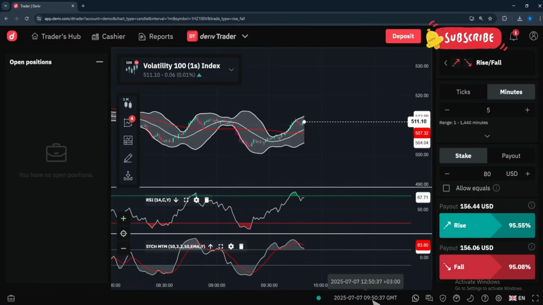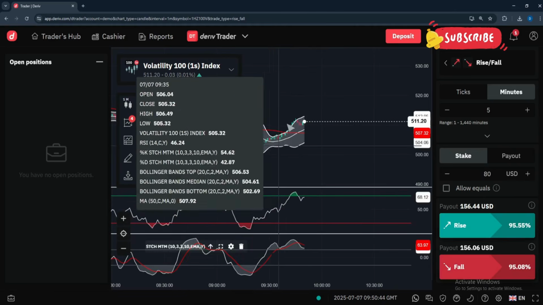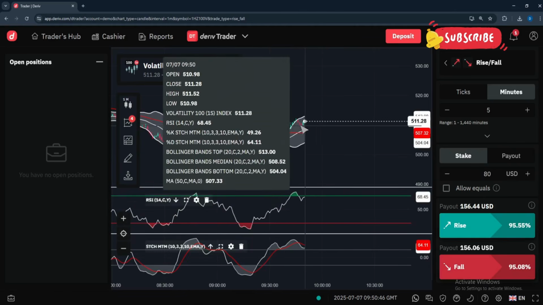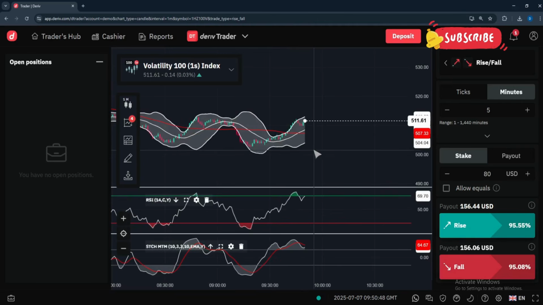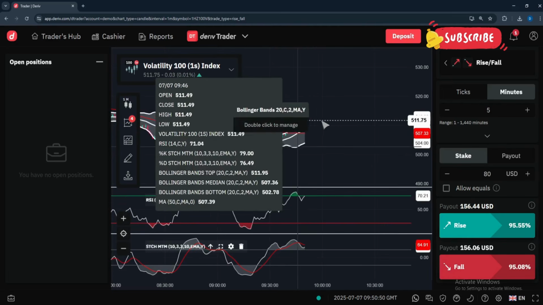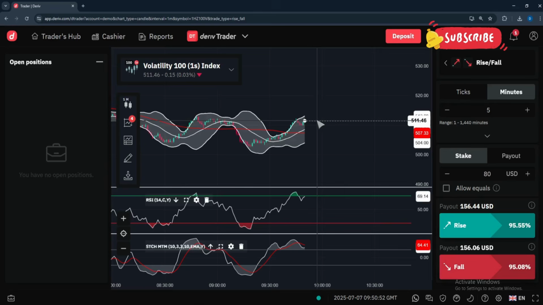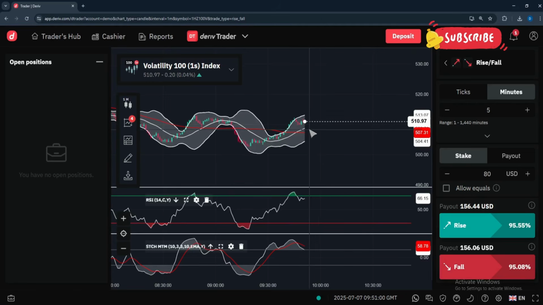I've only depended on the indicators, and also this is to show you that indicators are not always accurate. So please be careful when you're using them, because as you can see, the indicators are signifying the market is going down, but I've just lost here because the market was going up. So only use indicators as a confirmation after you have done your own analysis. And lucky for you guys, I've made several videos on understanding candle charts. I will link that video down below so that you can go and watch how to understand candle charts deeply.